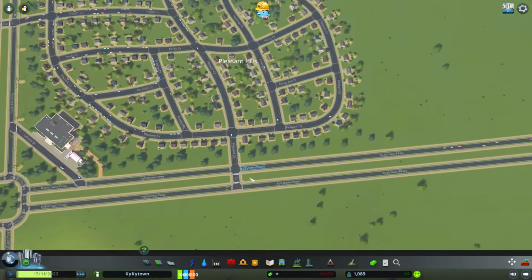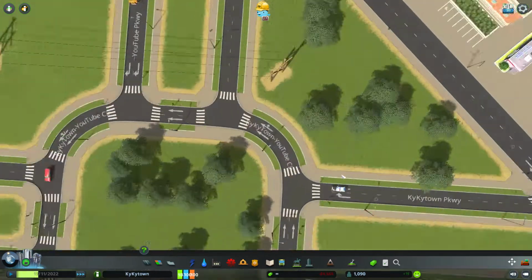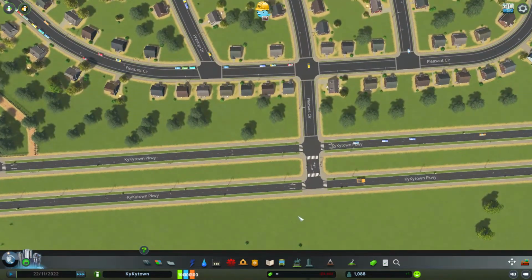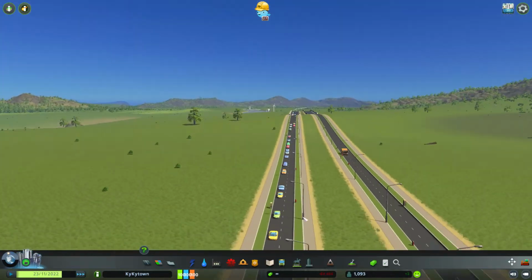So how are people getting around this sort of thing? Obviously people are going like that around there. A long string of cars.